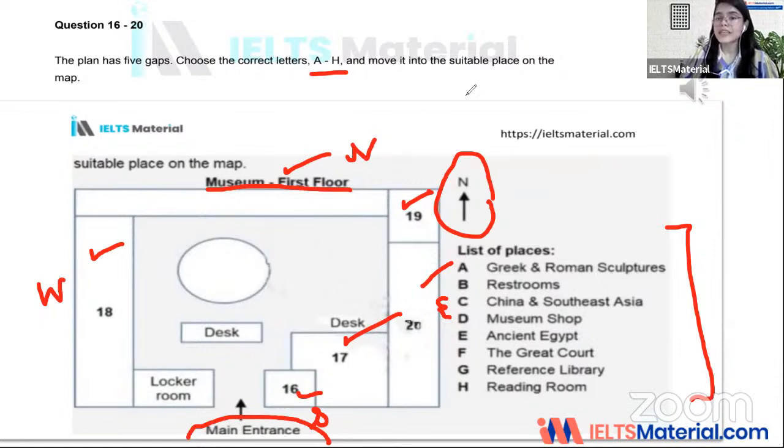Once we have gone through all of these things, we have to make sure that we understand the audio, listen to it carefully, and answer our questions. I'm just going to play the audio. Try and be attentive, stay vigilant, and try to answer all of these. Remember the vocabulary, remember the clockwise direction and the anti-clockwise direction. Remember your north, south, east, west. Okay, let's play the audio. Let's see how many we get correct.